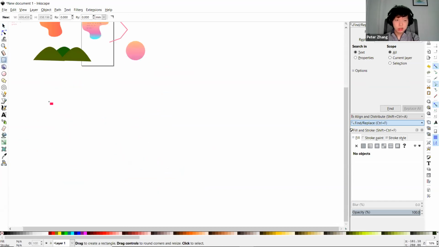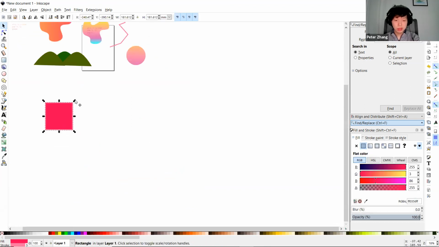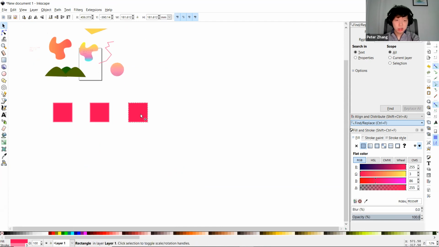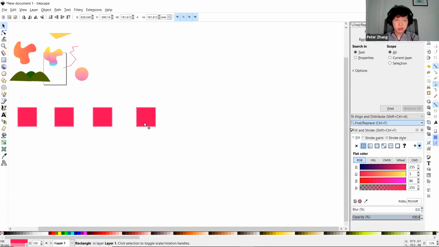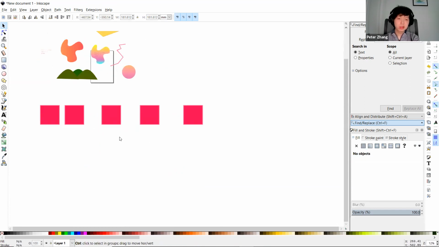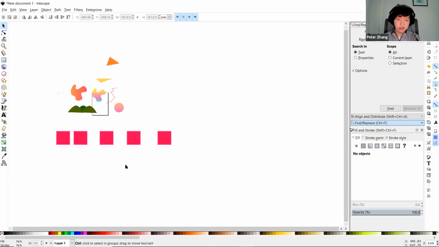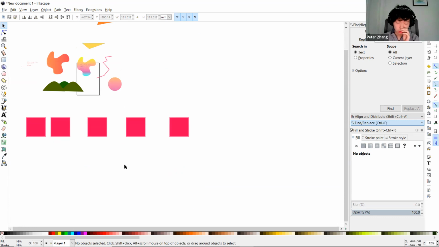I don't know, we could make a square, and then remember, duplicate is Control D, and then we move this square irregularly. I guess I'm just going to do a bad job at it right now because this will be the demonstration. So you move your squares around. They're irregular right now. But what if you want them to be in a regular pattern? So there's a tool for that actually. There's multiple ways to do it, but I'll show you guys the easy way.